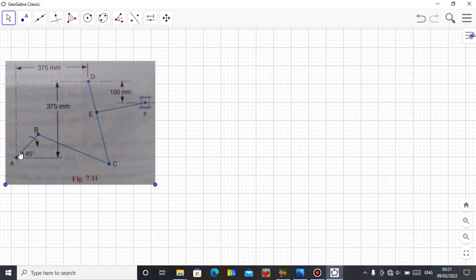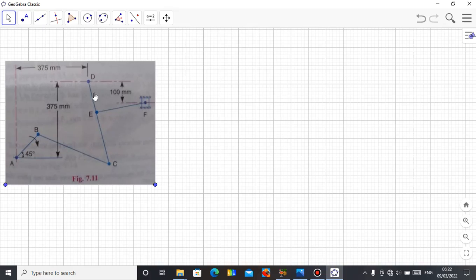You can see in this mechanism we have the link AB. You can see the arrow of rotation. So this is the main driver. This is where the power comes from. As AB rotates, it transmits power to the link BC. And take note, point A is a fixed point, it does not move. It's only B that moves around A. Then BC, which is connected to AB, also moves. It carries the power to the link CD.